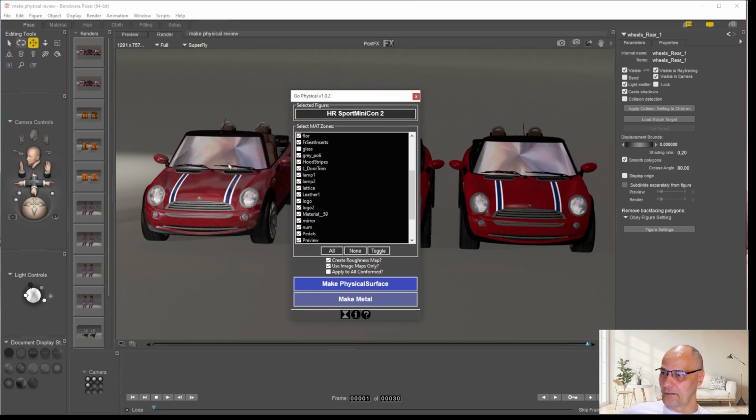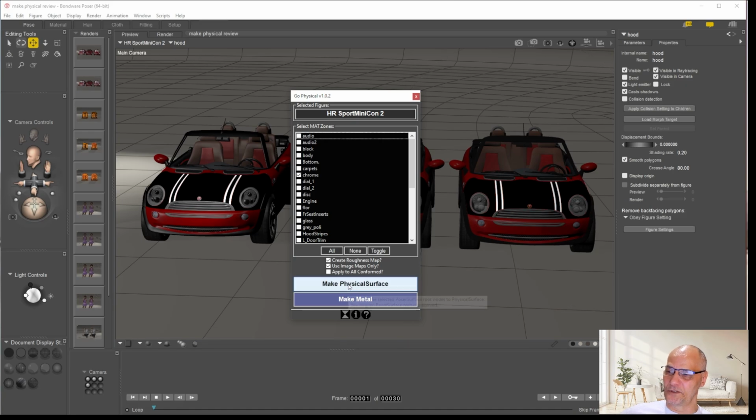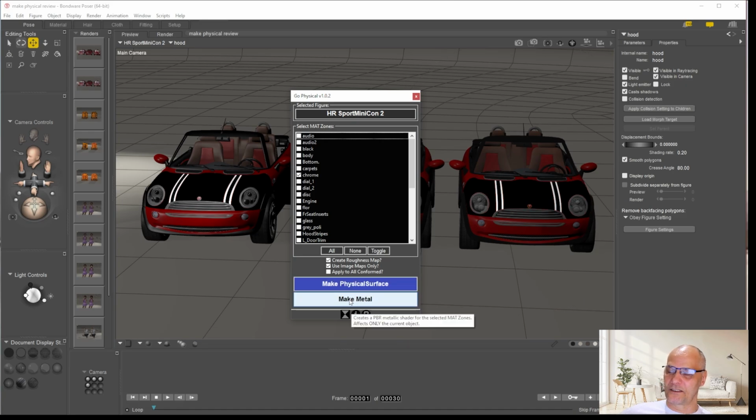This radiator grille here on the car is chrome. So what I'm going to do is I'm going to select this vehicle here and I'm going to point to the very last feature. So I'm going to do none, and then I'm going to choose chrome, which I know is that grille at the front. And I'm going to use this option called Make Metal. And it could apply to something that has a texture map. If you're applying it to something that you've already done a conversion, so it already has that physical surface root node, then you selectively go in and make certain parts metal. This just takes care of some of the details.